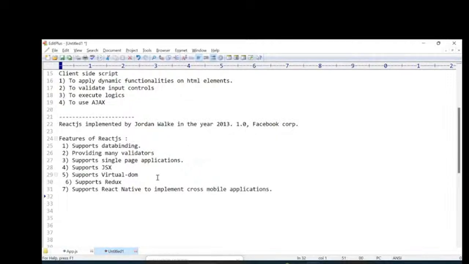We are using this concept to implement cross mobile applications. What is this cross mobile application? See, you want to develop an Android app. Further, we are using Android software to develop the app to run on an Android mobile.